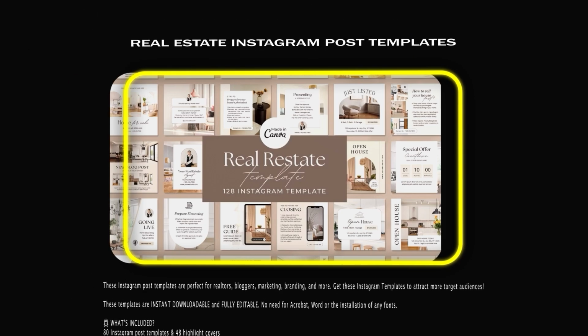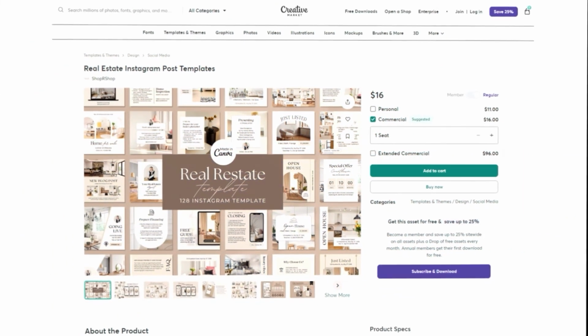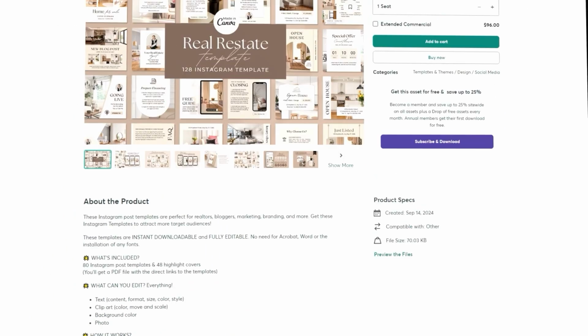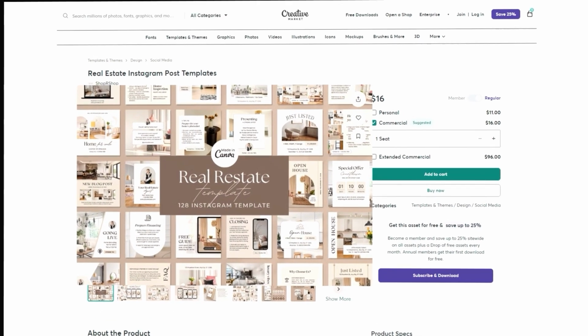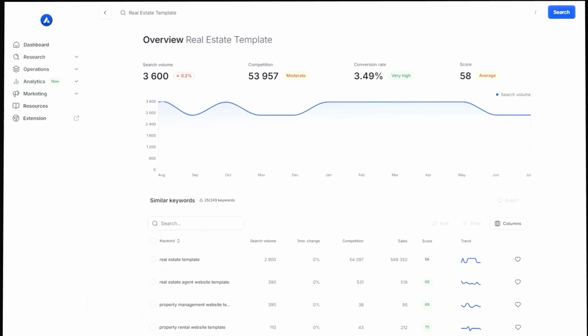As for SEO for product listing, it depends on title, description, image, and keywords. Choose a good keyword. Use keywords to write a consistent and attractive title and description. Create an image that shows the service you offer. The Alura website will help you with this task. It has a keyword search tool.